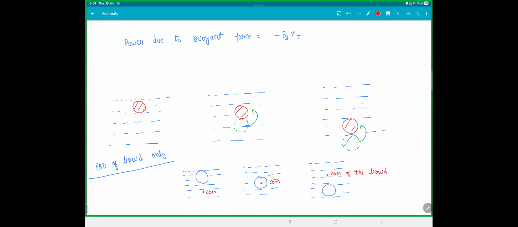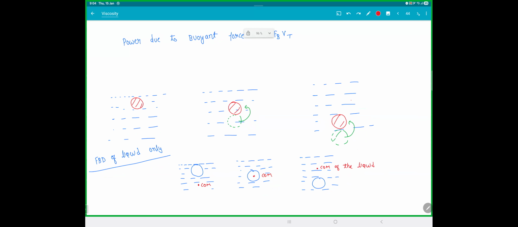Is that making sense? Are you able to see the picture, everyone? If you remove the ball from the situation and observe what happens to the liquid, can you see the space occupied by the ball is actually coming down continuously? Even though the height of the liquid is not changing, internally the center of mass is going up continuously. Is that making sense, everyone?